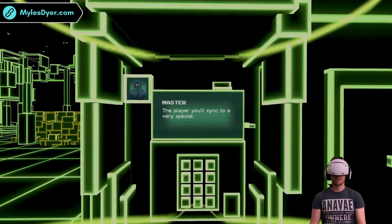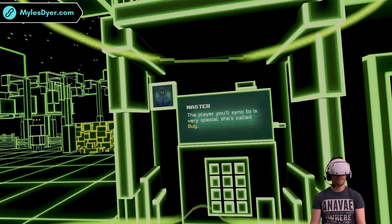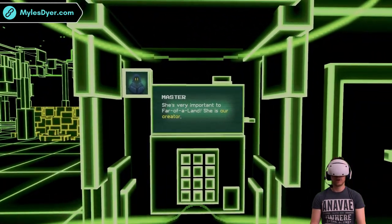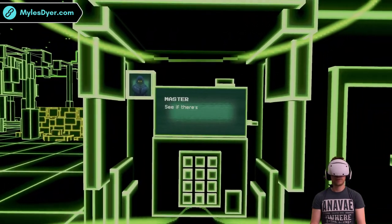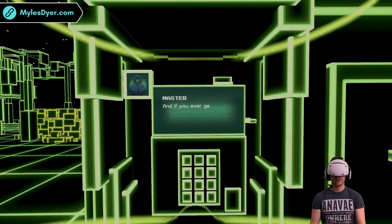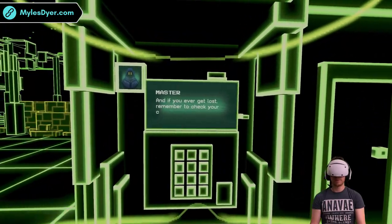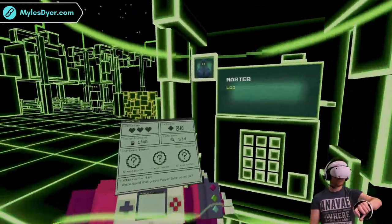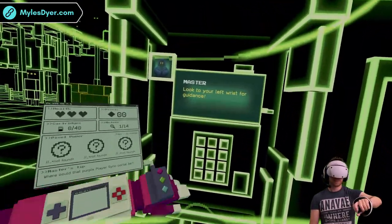The player you'll sync to is very special. She's called Bug. She's very important to Far of a Land. She is our creator, after all. See if there's any sync platforms around you to connect to Bug. And if you ever get lost, remember to check your communications gauntlet. Look at your left wrist for guidance.